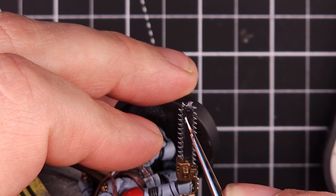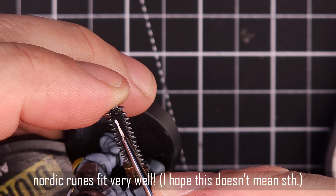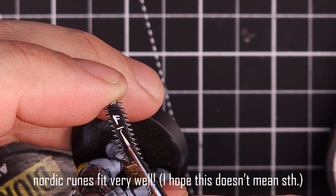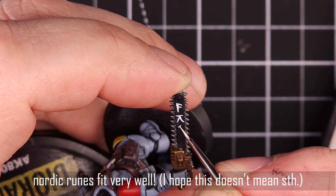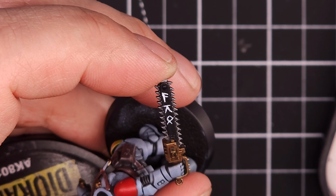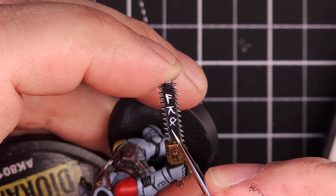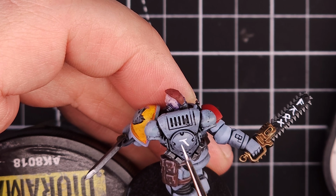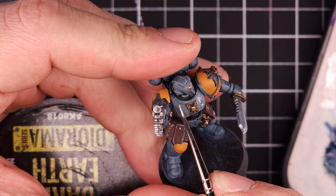You could also paint some runes with a very fine brush that has a good tip. I just looked some easy ones up on the internet and imagined some myself. The main thing to keep in mind here is that these Nordic runes are mostly straight lines, so try not to have any curves or round shapes.